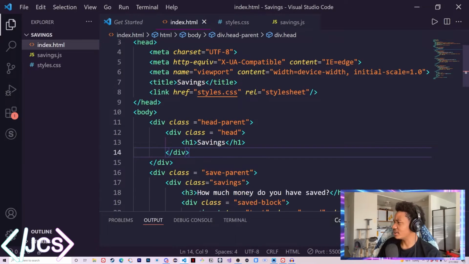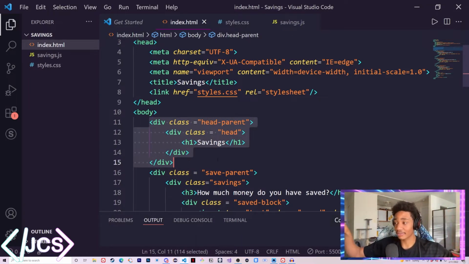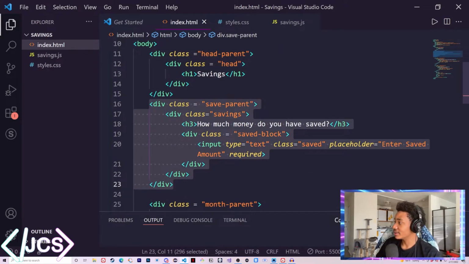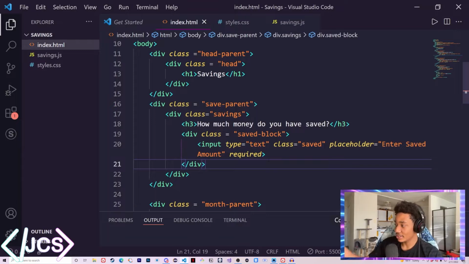So as you can see here, this is a big savings title at the top. It's the title of my program, savings, because it's going to tell you how much money you saved. Then this div here is the first block that asks you for information, and then there's a text box where you input that information, and it'll turn that information into a variable, do math with those variables, and give you your output.